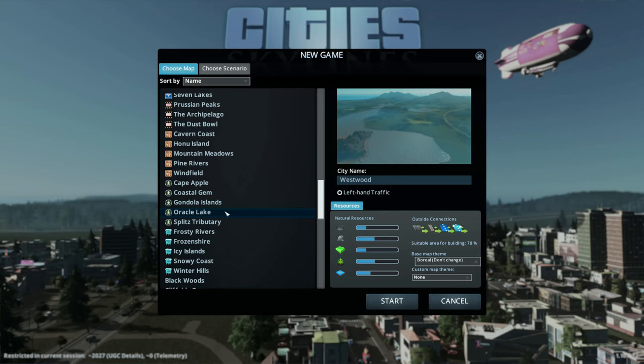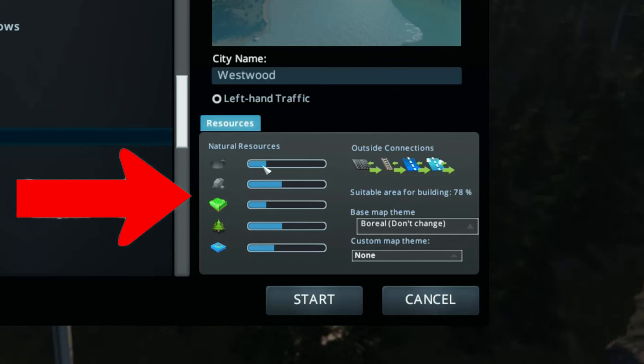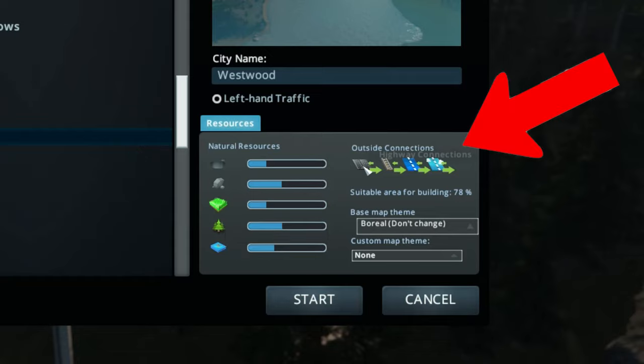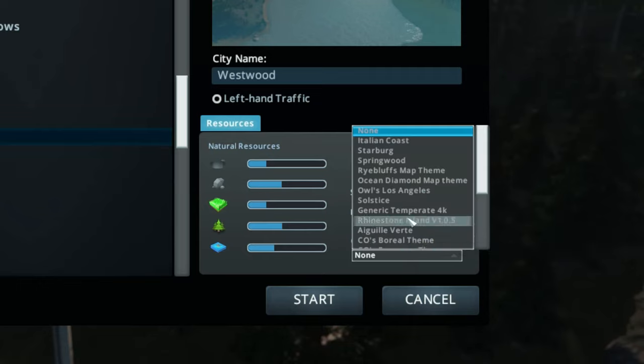And so the real estate agent said Oracle Lake from the new Cities Skylines Plazas and Promenades DLC is the best way to go. And the reason why the real estate agent said this is the best is because you can see the natural resources. It has oil, ore, forest, and farming industry, and it does have water access. So this way you're getting a little bit of everything, and you have all the Cities Skylines DLCs. And next, it has all the outside connections you can possibly have in Cities Skylines.